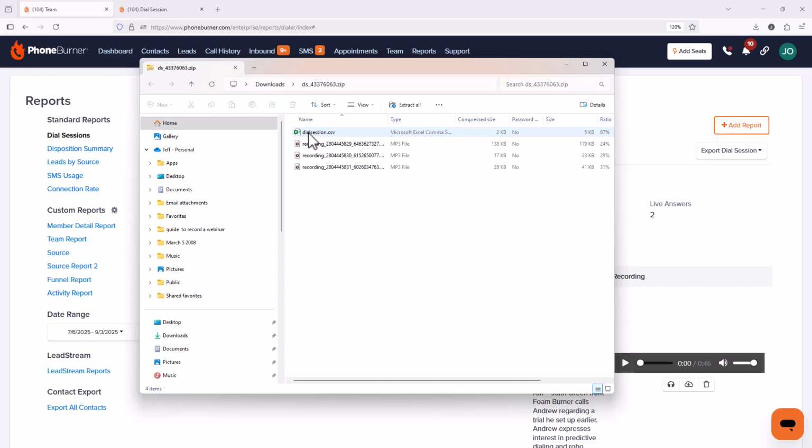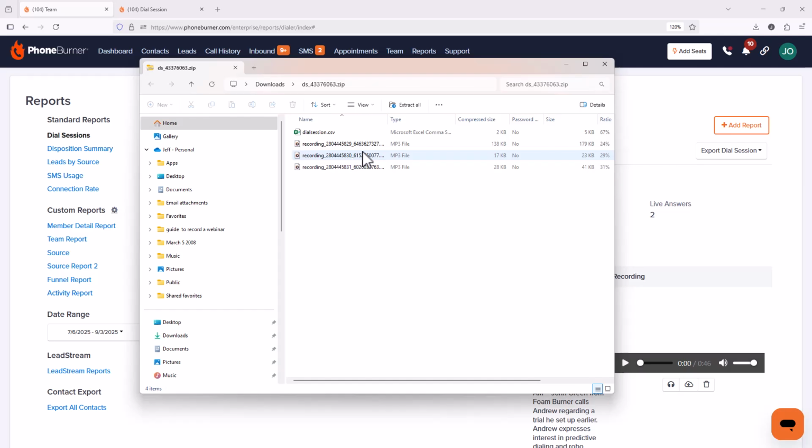The only difference is we're going to have the MP3 files for the recording. So you'll notice that it's recording and then it's got these numbers associated with it. That links it to the specific call that was made, right? So you'll be able to easily find the recording that matches the line item in the CSV file.